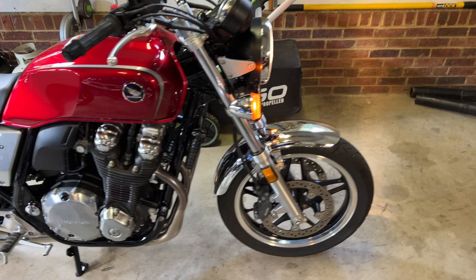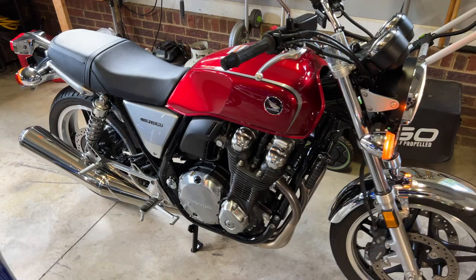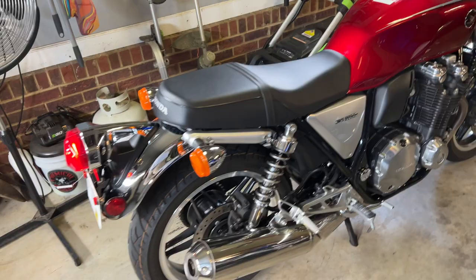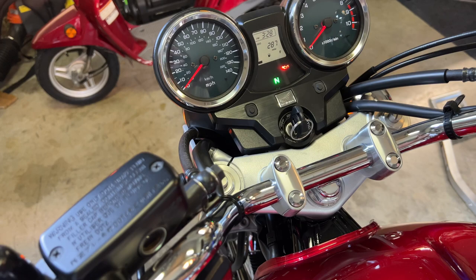She didn't like it, and it sat parked in their garage under a motorcycle cover. It is in absolute mint, brand new condition. I mean, it doesn't get any better than this. It has been absolutely amazing. This bike runs amazing. I mean, it's so cool.